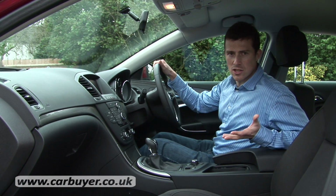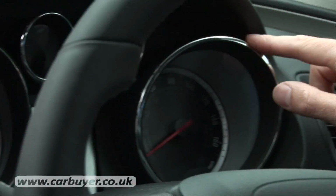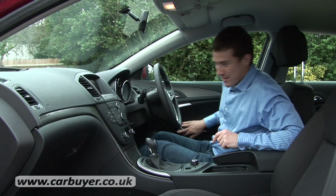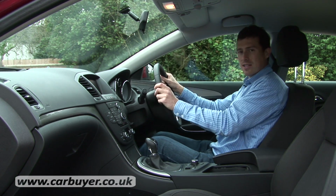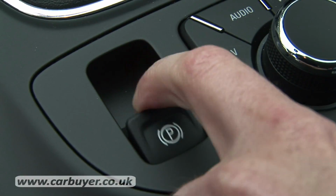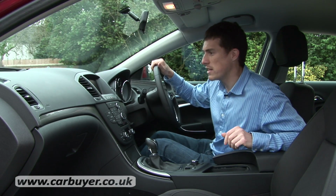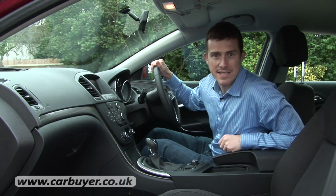The inside is just as stylish as the outside. I mean, the dash, the steering wheel, the instrument dials, and the door. Clearly, a lot of thought has been put into the design. It means that the Insignia is a very nice car to sit in. You get lots of gadgets too. I mean, there's cruise control and an electronic parking brake as standard across the range. And if you go for sat-nav, you get one of these cool scroll wheels like on a German executive car.